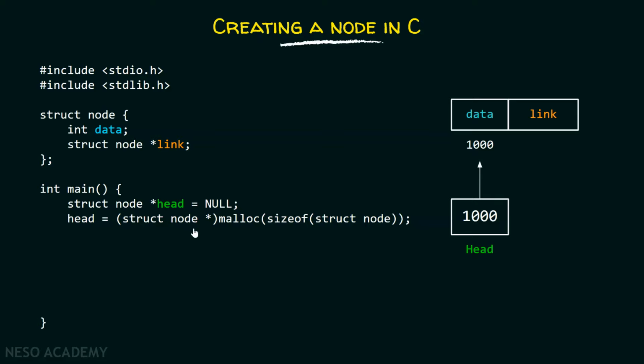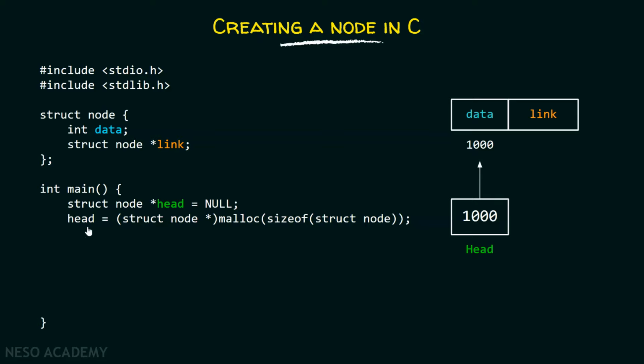But we can actually avoid this step also, because in the C programming language it is not mandatory to typecast the void pointer. We can simply store that pointer without typecasting. But this is a good practice. You can avoid this also, there is no problem. Here I'm typecasting it. In the subsequent presentations, I'm not even going to typecast it. You should remember that it is not mandatory. Here after typecasting, the pointer becomes a pointer to a struct node which can be stored within this head pointer.